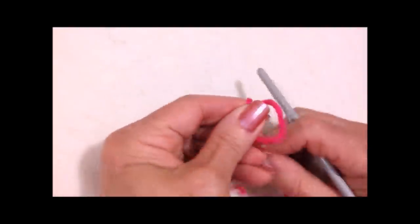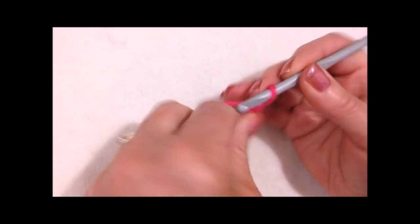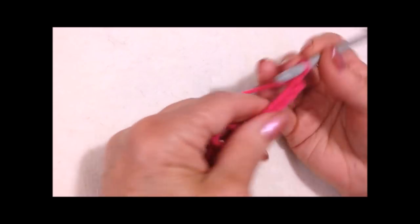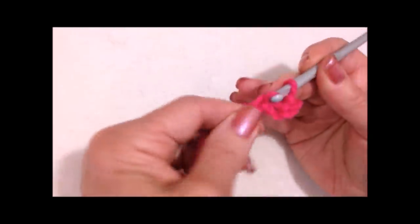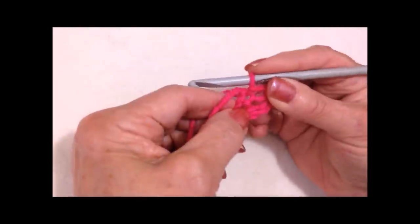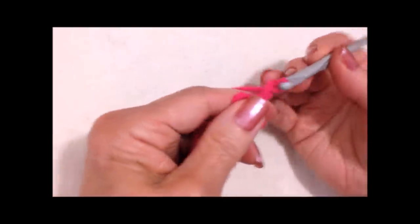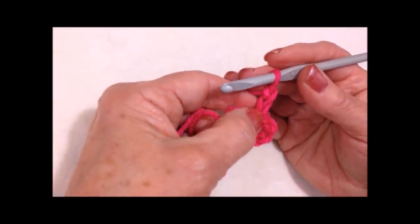Start with a slip knot. Chain 5. 1, 2, 3, 4, 5. Slip stitch to join in the very first chain, and that will form a ring. Now I'm going to chain 2. 1, 2. And that takes the place of the first double crochet.